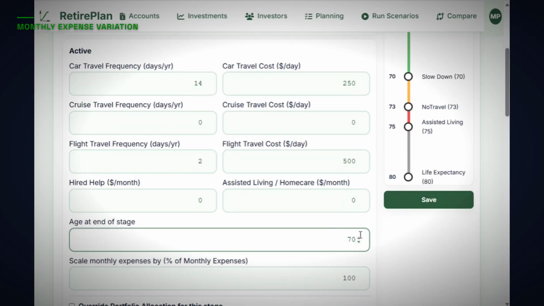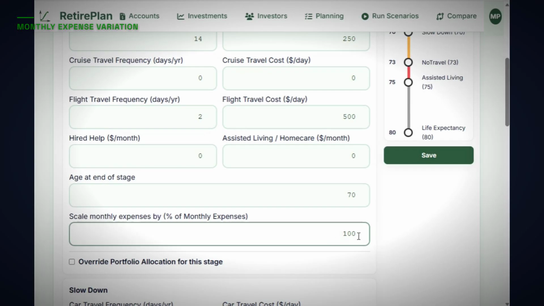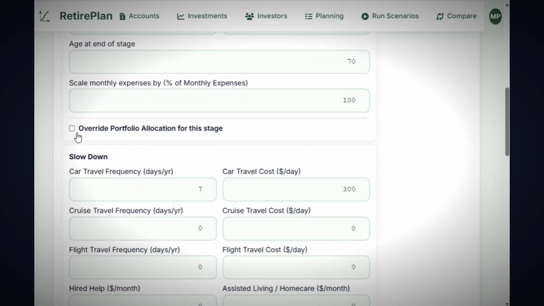You can model monthly expense variation at each stage by scaling the expenses. For example, insurance brackets, food consumption, medical expenses.